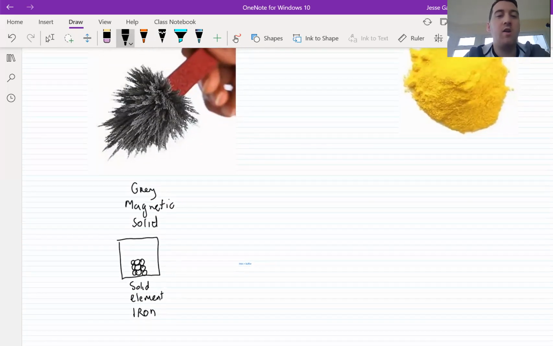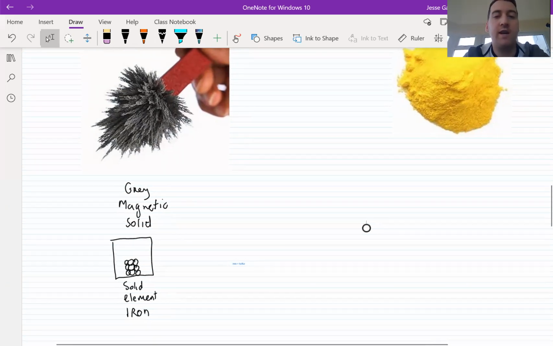Okay, now iron is often in big, solid lumps. You might have seen iron in building, if you saw any bit of your house being built, sometimes we use iron. They're in big lumps. Bridges are often built out of iron, but this stuff here is what we call iron filings, which is where you take one of those pieces of iron and you use a file to file it down, and these are the little shavings off a big piece of iron. So that's what this is, iron filings.